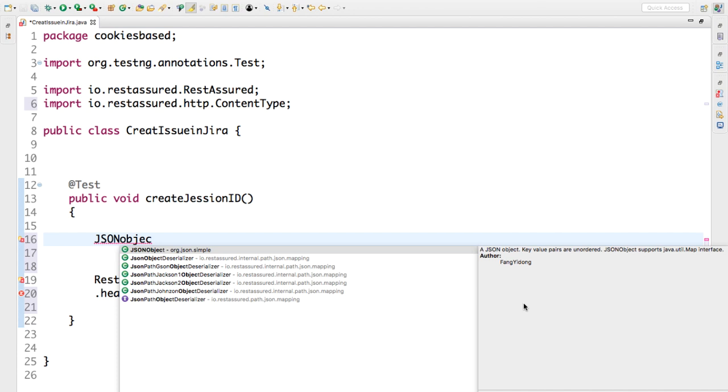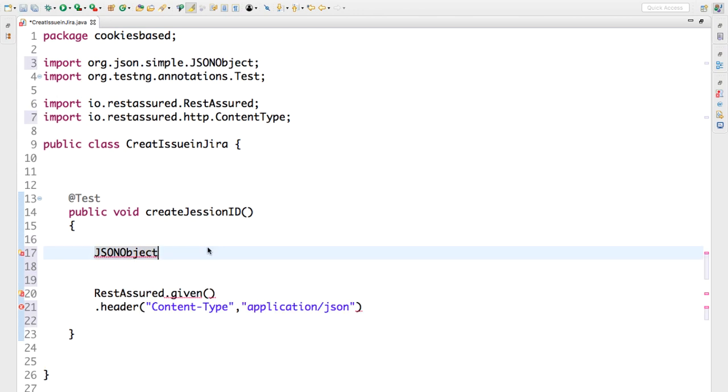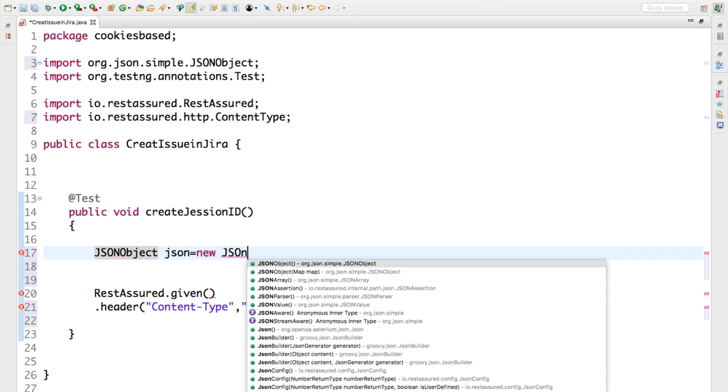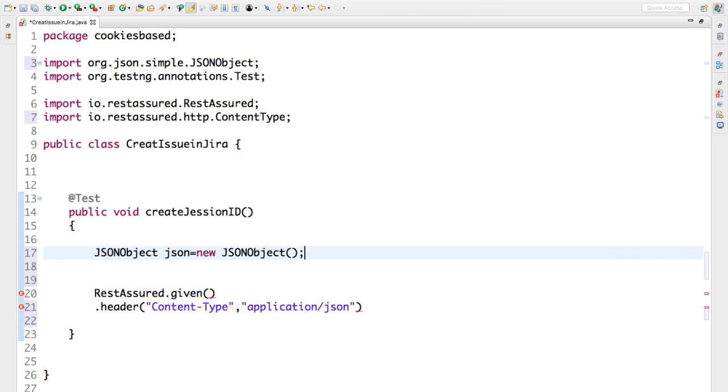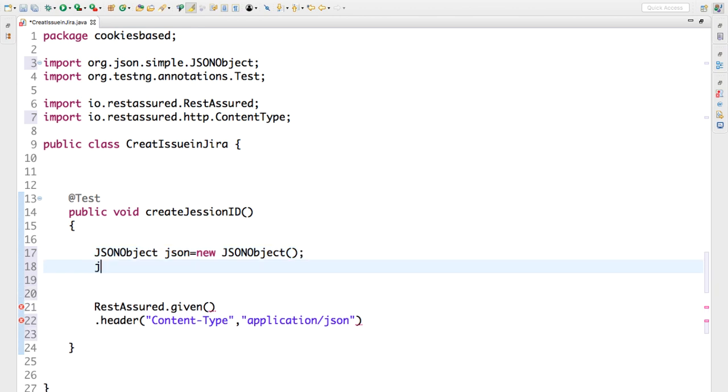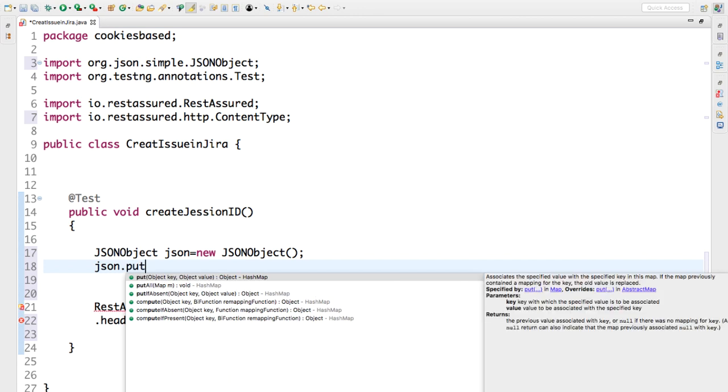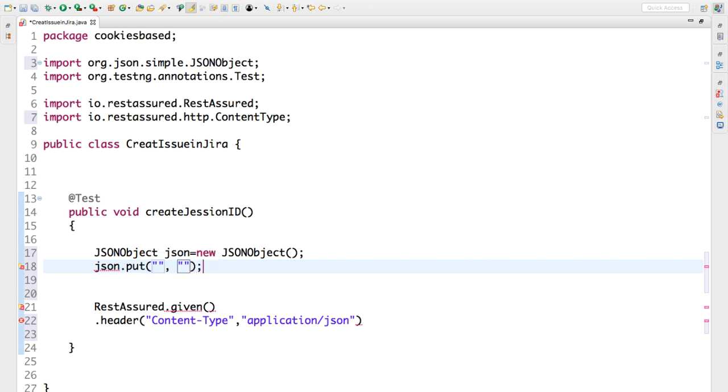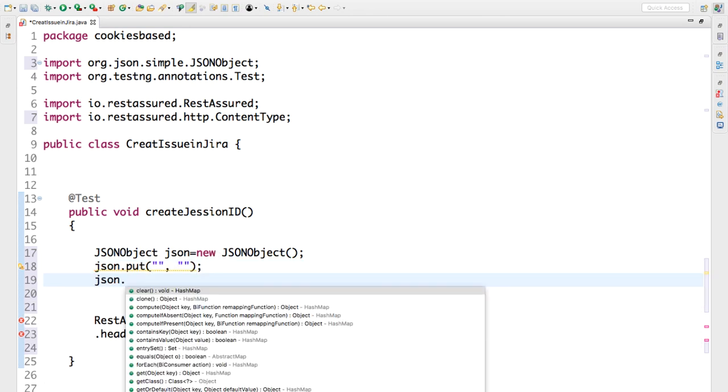It is actually nothing but similar to map. If you remember what we covered in map, it's a key value pair. In a similar way, they have provided one more wrapper on top of map which also does the key value pair. So let's create an object of this. I will say JSON equal to new JSON object. As I said earlier, it is based on the map concept, so you have to provide the key value here. If you type JSON dot put, it will take key and value. One key value we will pass, and another key value also we need to pass.